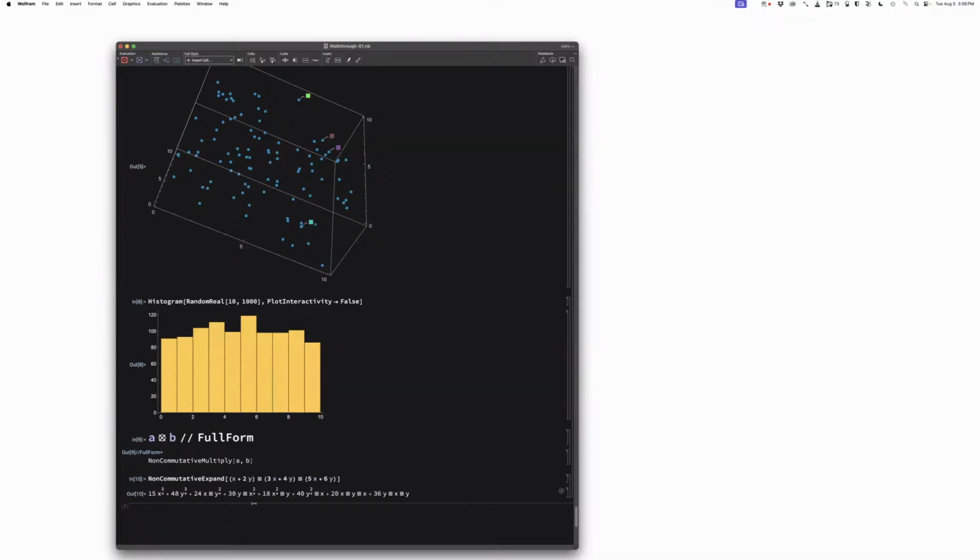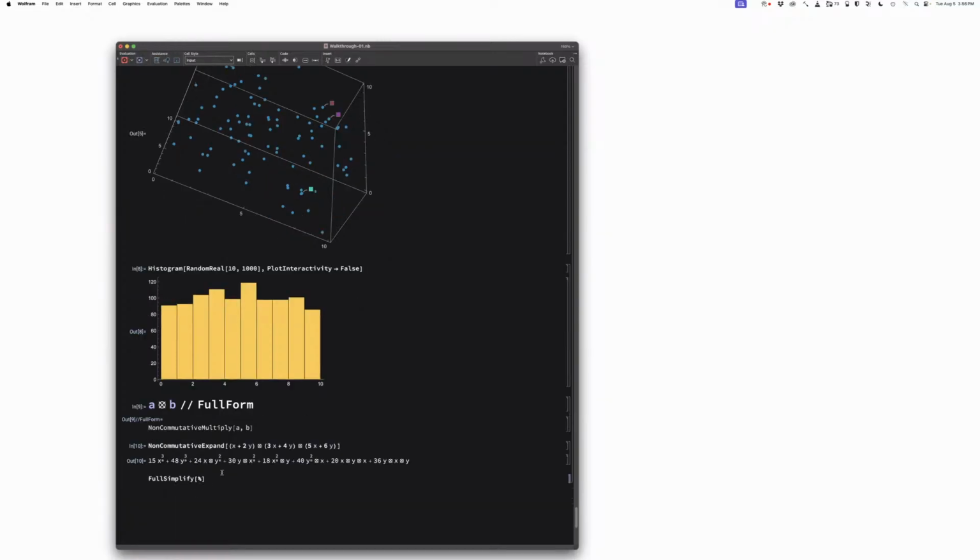So the big deal here is that not only can we expand things out with non-commutative multiplication, we can also, algorithmic drum roll, simplify them. It's a different kind of algorithm than you need to factor things like polynomials, but it's something we can now do in version 14.3.